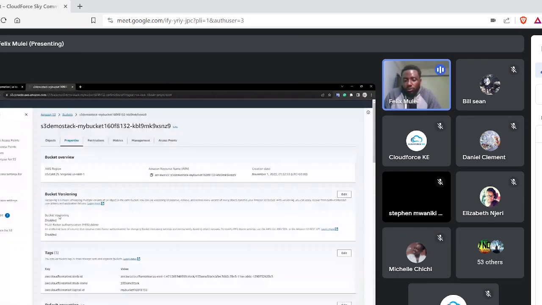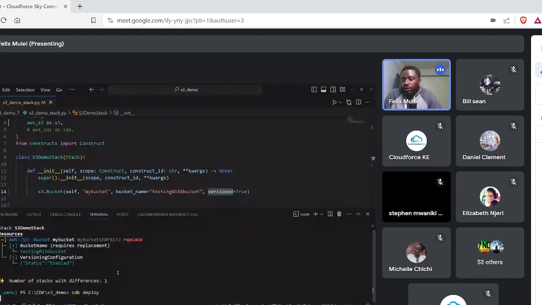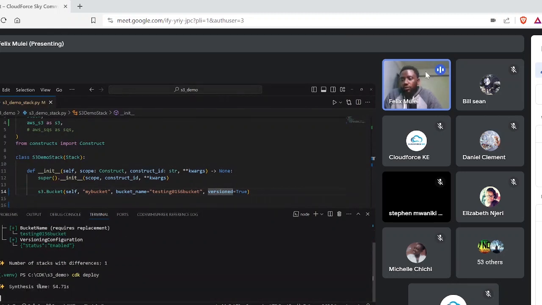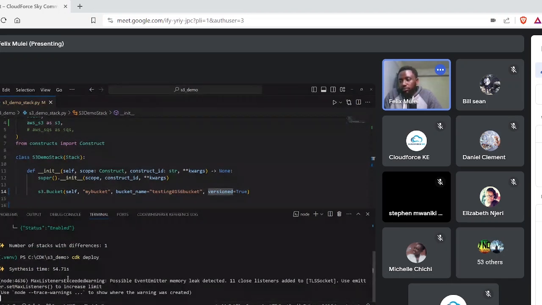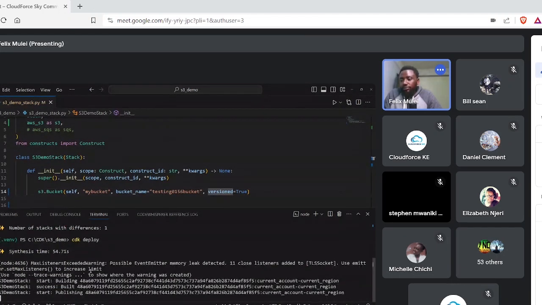Let's give it a moment, because if we go to our stack, you can see it's yet to deploy. It's still loading. As soon as it's deployed and everything is complete, we should have versioning enabled in our bucket. So there we go.